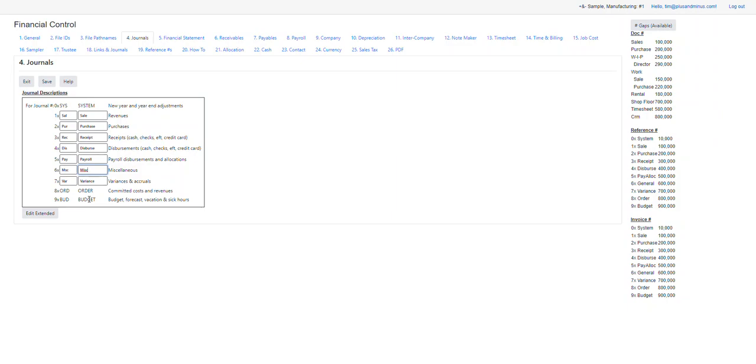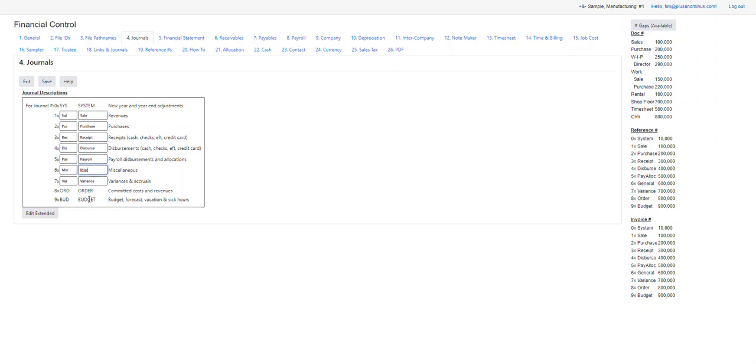What happens here is the system will create a virtual entry for financial reporting purposes. It will go in and analyze the open purchase receives and the open sales ships, and it will generate the entries it needs in order to close those out. This is done virtually, so the entry still stays open. In some situations, you can change that to where you want it to be done on the open sales orders and the open purchase orders.